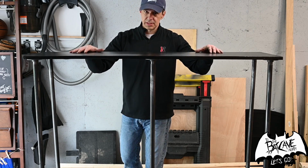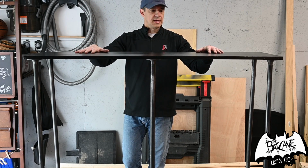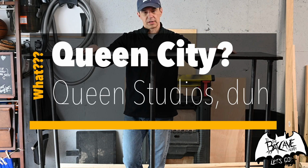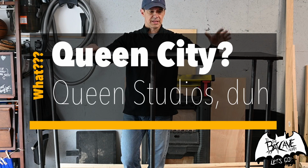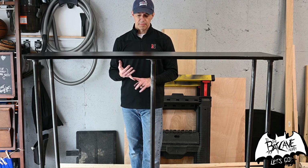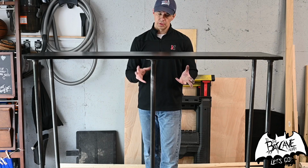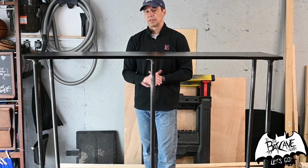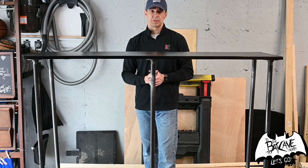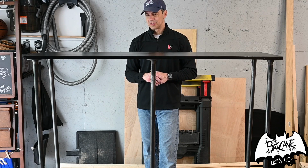On top, just to give you a sense of what I'm thinking for this display, I'm thinking Batman Hush on one side, probably Queen City 1/3 scale Bale, the Dark Knight, on the other. We'll see how that comes along, but that's kind of what I'm thinking. On the bottom, I'm thinking Batman Noel, as well as Bermeo Joker on one side, and Iron Studios Joker on the other. That's the only 3 that I have really planned right now for the middle section, and then on the bottom I've got some smaller things that I'll probably put down there. So that's what I'm thinking right now, just a sneak peek. We'll see how it all pans out.